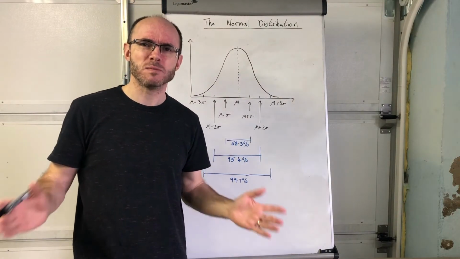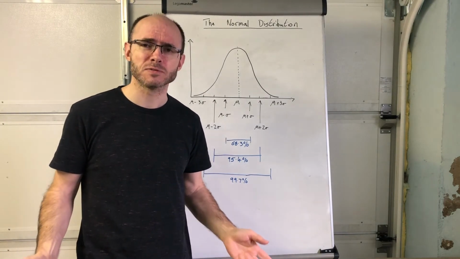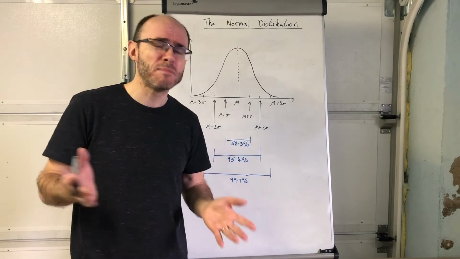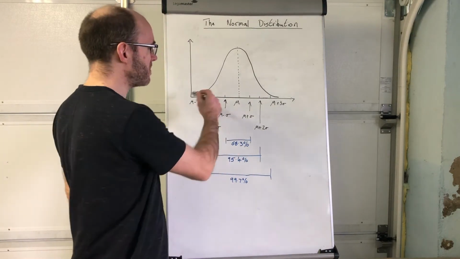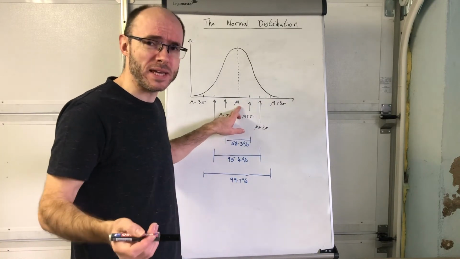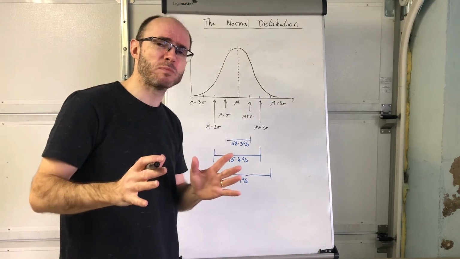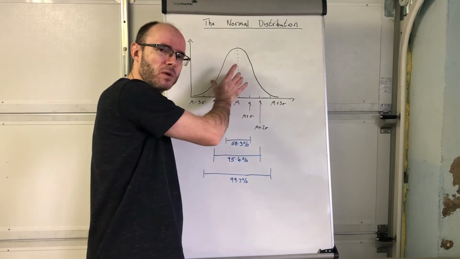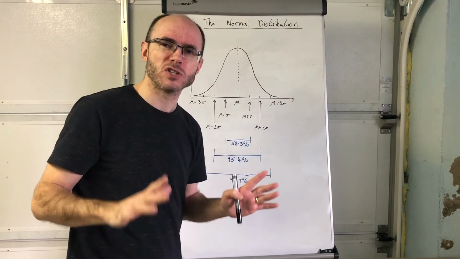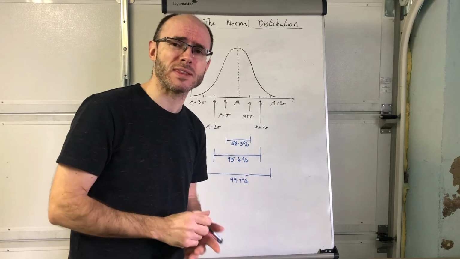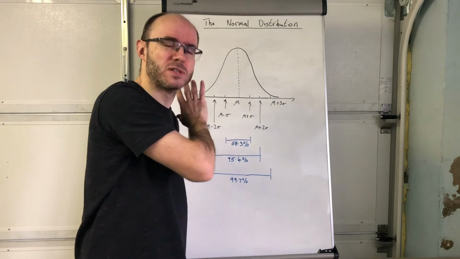Let's talk about some properties of the normal curve, shall we? Sometimes called the Gaussian curve after Carl Friedrich Gauss, sometimes called a bell-shaped curve. But whatever, I call it a normal curve. So remember, it's got a symmetrical property about mu, the mean, and we need to talk about standard deviations here as well. But before I do, let me just point out that everything underneath the normal curve includes the entire global population, that is the entire population of whatever it is you're studying.